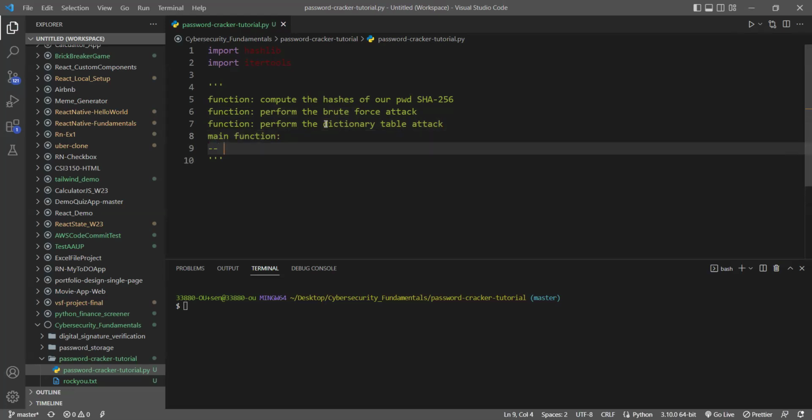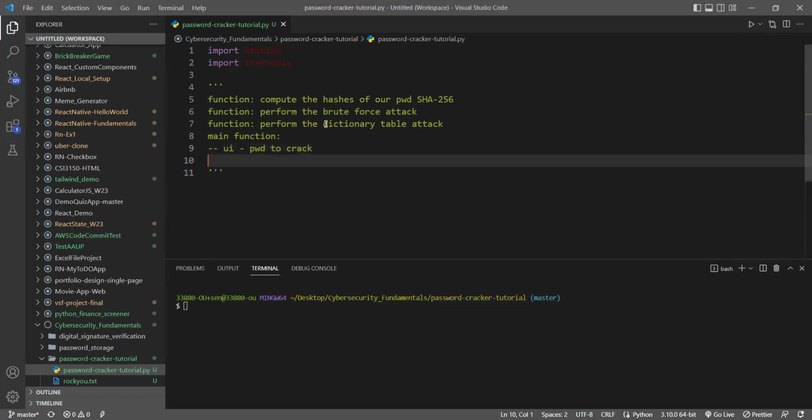And here, there will be a user input. So I'll just say UI, okay? And the user input will be the password that we want to crack, right? So this is basically simulating the idea that in a realistic environment, this will be stored in some file or database table, right?